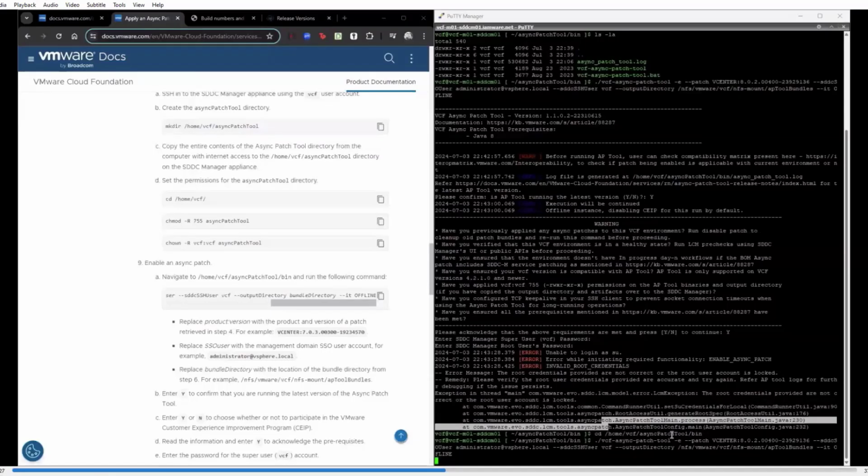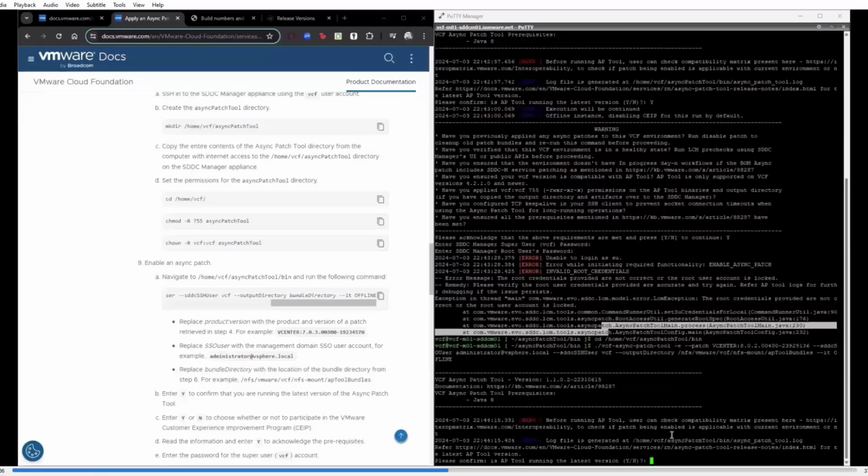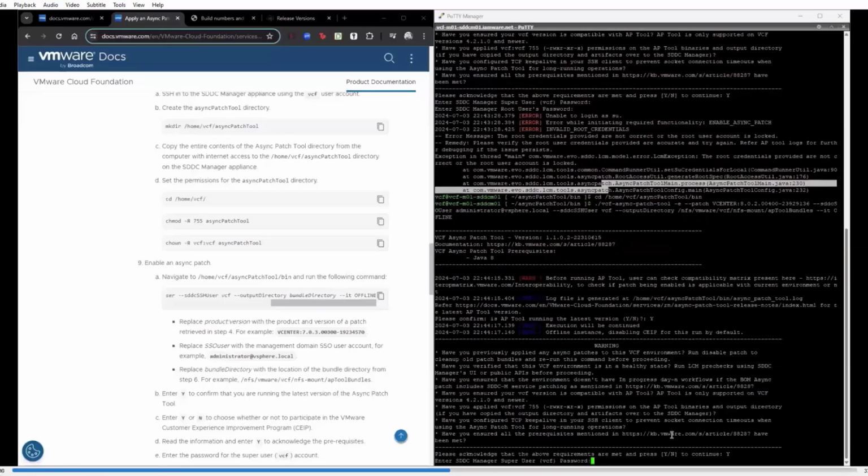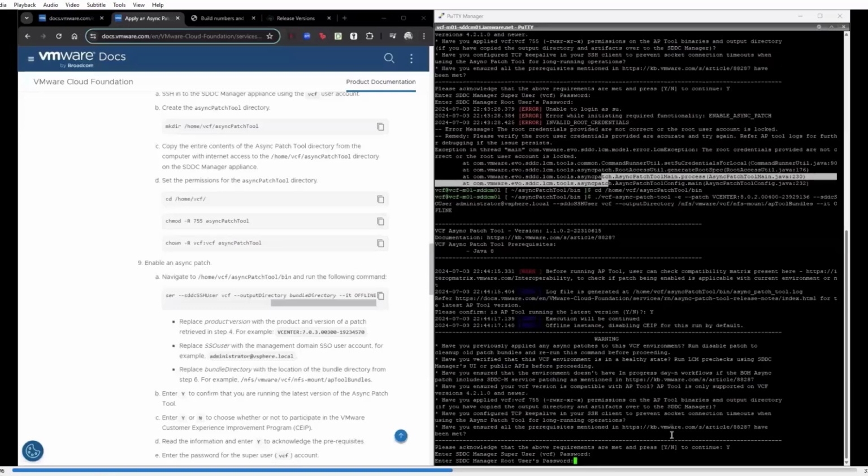I typed it wrong. I've got an error, so that's what the error means. Doing it again. VCF password, root user password.